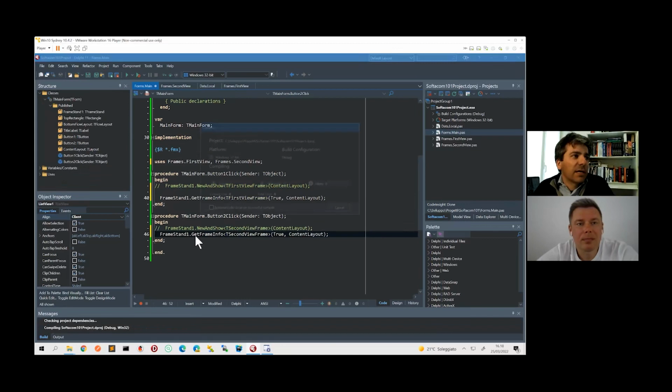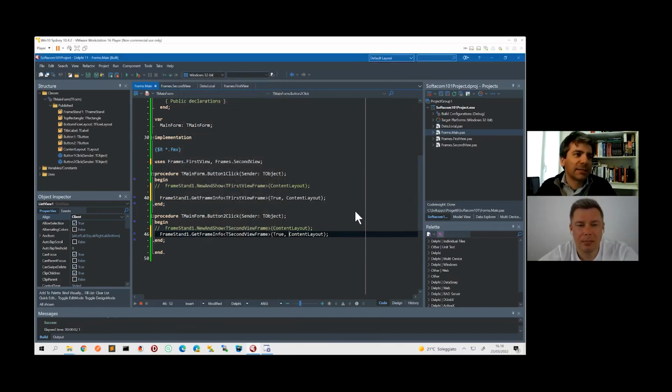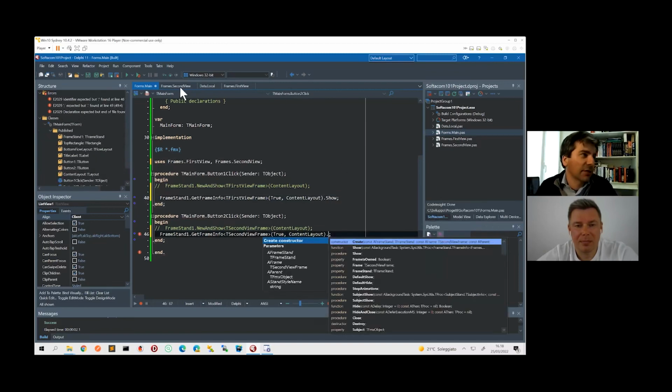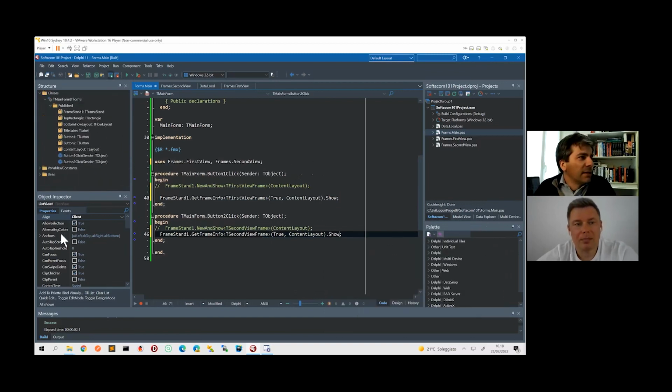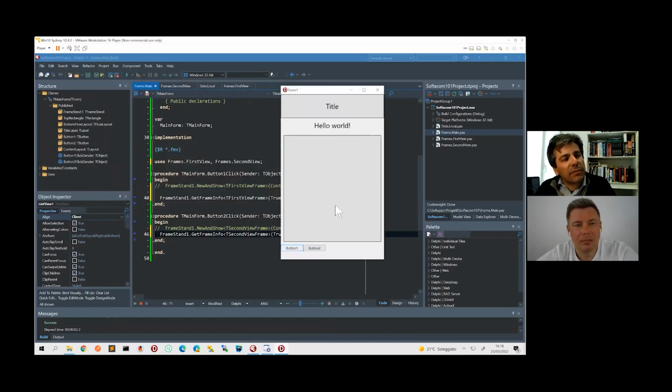The TFrameStand will automatically, well, sorry, I forgot one thing. The get frame info will provide you an instance, but you will have to show it explicitly because the other method has a shortcut to also show the frame info. You have the same behavior, but you can notice that if you select one of the rows and you click on button 2, it is no more creating a new instance. It is actually the same instance.